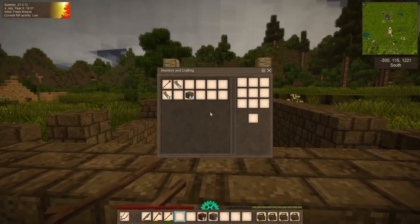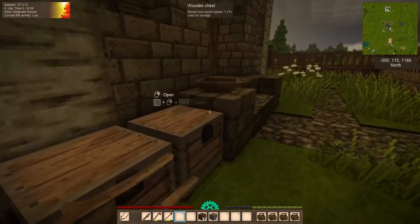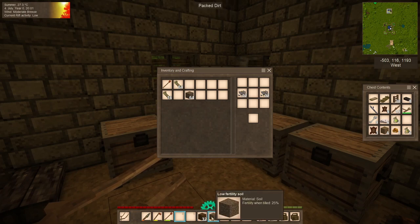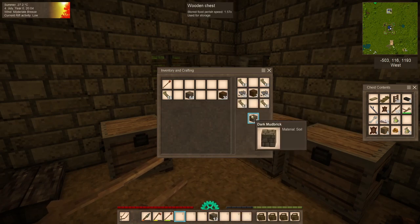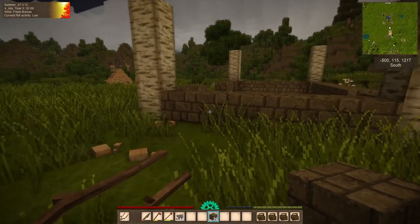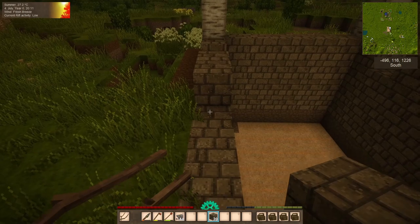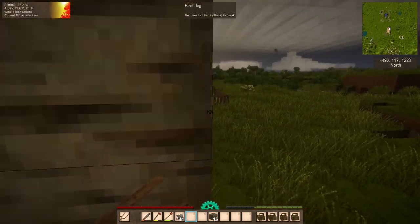Okay, so we are a little short on mud brick. I don't need a lot. I mean, maybe 16. So let's grab you here and this low fertility soil. So let's look. 1, 2, 3. That's 12. Let's grab just 20, just in case. And I think I actually may have had some extra mud bricks we could have used for this, but that's okay. Oh, why did I make that many? I only needed 4. Well, that's what good planning will get you.